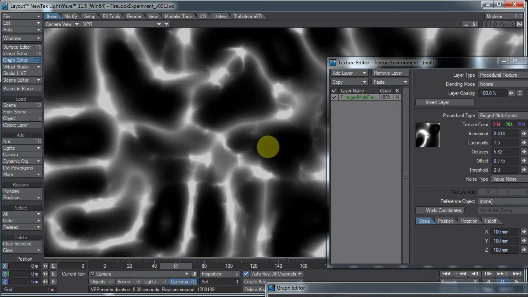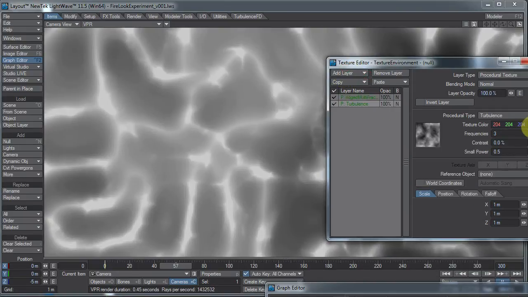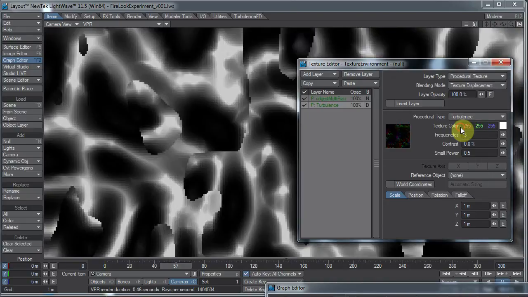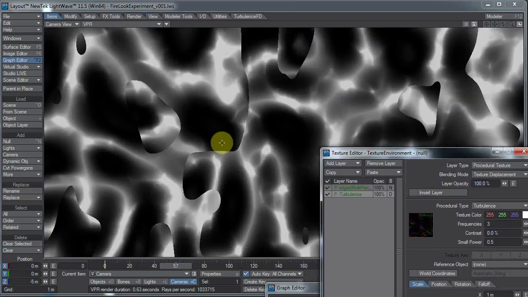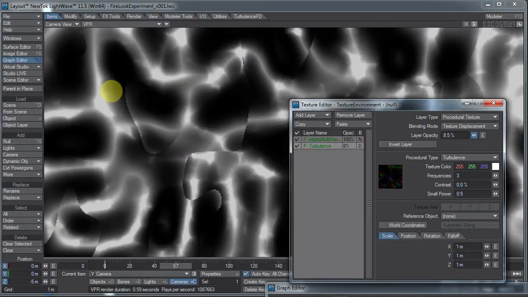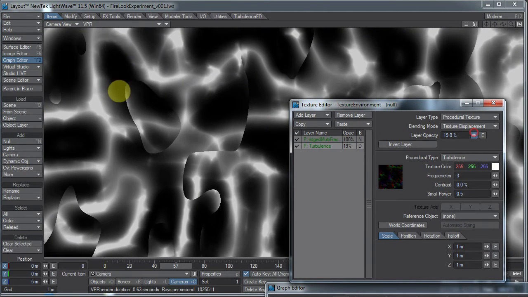So what I tried doing is adding another procedural layer, add layer procedural, and using it as a texture displacement. But then I get this horribleness where it just does not work. I'm getting entire chunks cut out, and that's not working for me. I could turn the texture down, and I'm still getting that. So, how do I increase the amount of distortion or displacement without getting these extra little ridges in there?